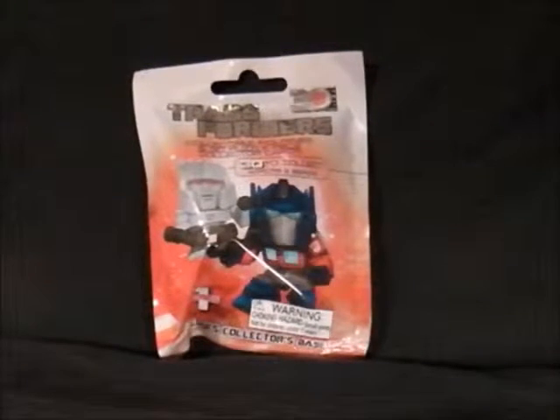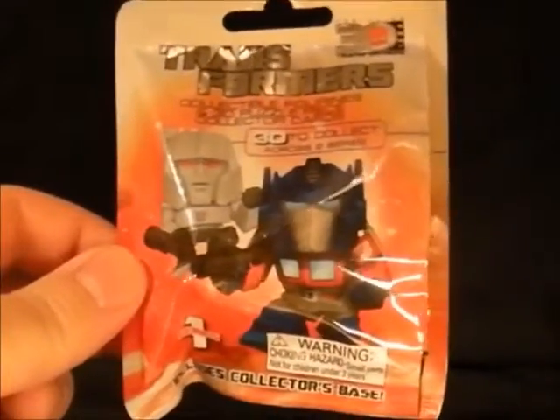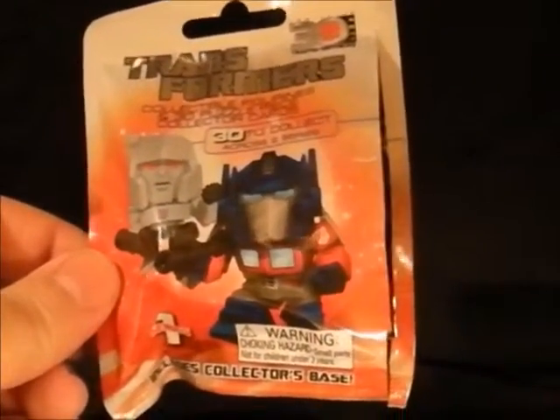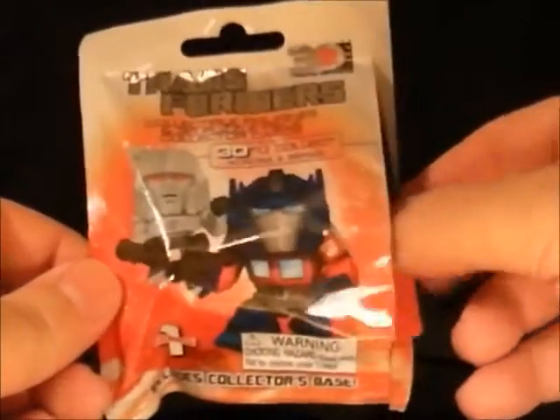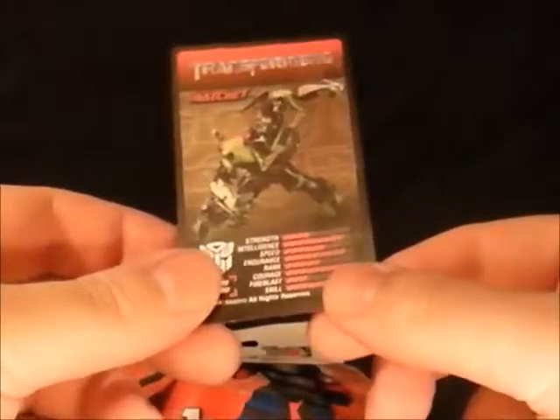So I'm going to open this little bad boy up and see what's inside. I'm about to put my fingers right in the slit of this toy, so this is a surprise to me as it is to you. Let's see what we get — let's try and get the card out first of all. There we are — that is Optimus Prime's feet, which is actually pretty cool. It's got a good card.